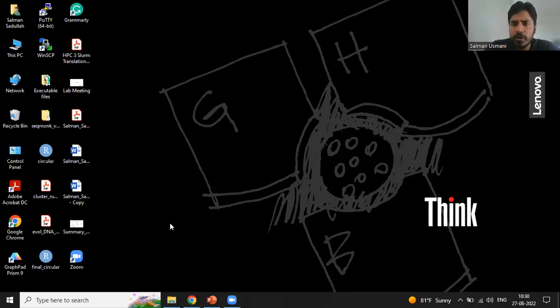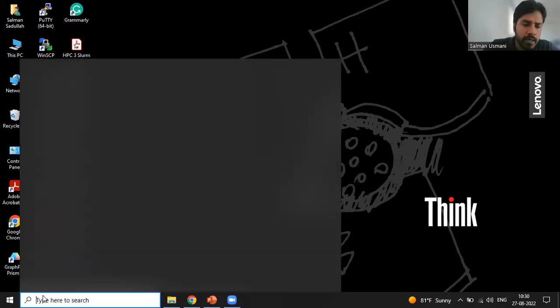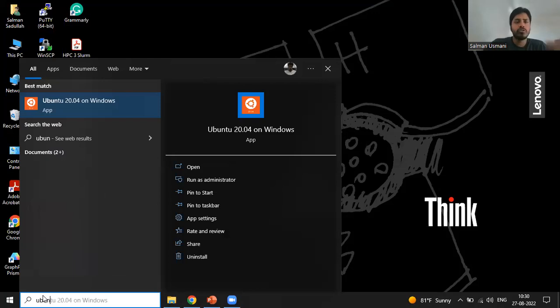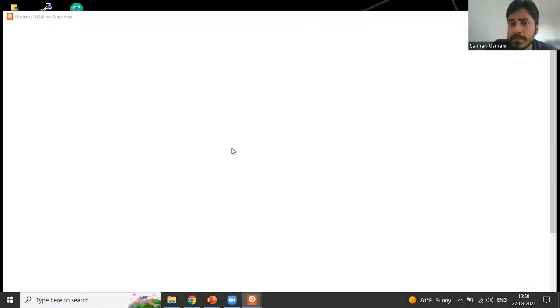So first, what you have done: you have given permission to your system to have this subsystem for Linux. The name itself says that in Windows you are having a Subsystem for Linux, WSL. You have given that, and you just reboot your system. After that, you have to install one app, Ubuntu, and you have installed it. When you see this, okay, I have this Ubuntu 20.04 on Windows. When I'm running it, there are two options, run as administrator or open. If you have installed it onto your administrator login, it's fine. It will automatically take that.